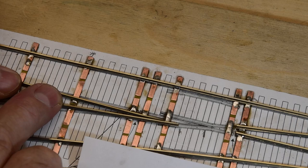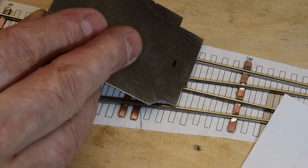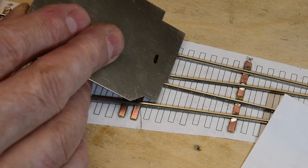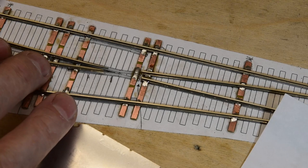Right? And then once you've got it soldered up, you just lay it in and gauge it off the main rail again, like this side. You gauge it, and then when it runs across to this rail, see, this is really a nice gauge now. When it comes on like that, you just make sure that it just clears the point so it doesn't catch the tip, but it just clears it within the gauge. So you know you're in there. And then you can solder that. You can tack solder it in place, basically.